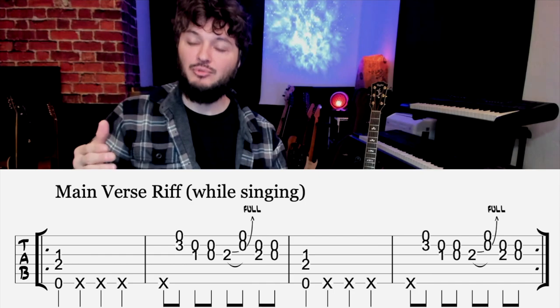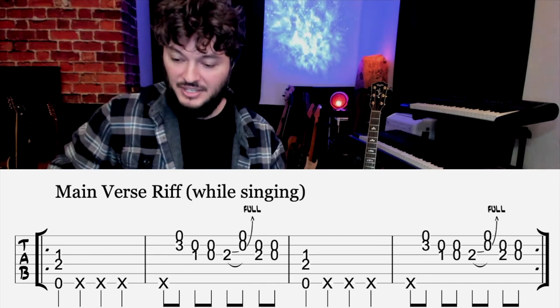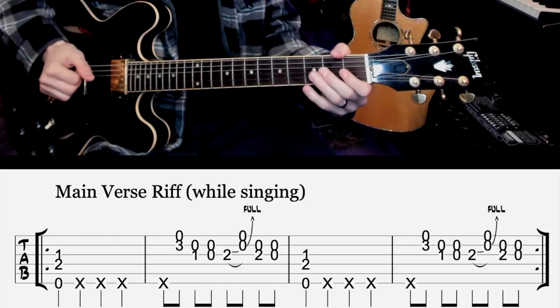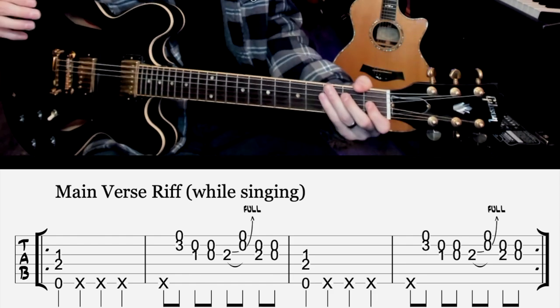Now, if you're looking at the tabs right now, if you just played the notes of the tabs, it doesn't sound like anything. It's not musical at all. The whole trick about this is how you're moving your hand, what I call mechanics, how your hand is actually moving through the notes. If you're just playing those notes like I played, it's not going to sound right.